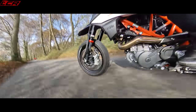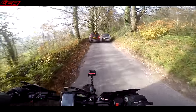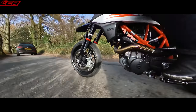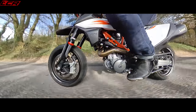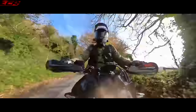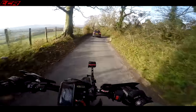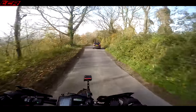The new 690 also has a blipper and a quickshifter. The quickshifter's pretty good — I tend to use the clutch if I'm just changing up at low revs. It can be a little bit clunky; it's better at higher rev ranges. It's not the best quickshifter I've ever used. But the blipper is amazing on this — fantastic. It's worth having it just for the blipper. The quickshifter performance is also dependent on chain tension and other factors.